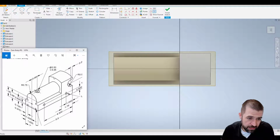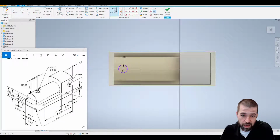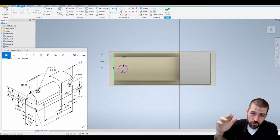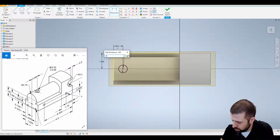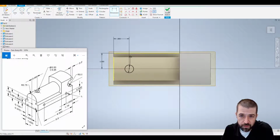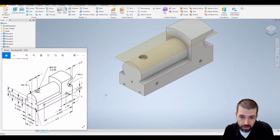I've got a diameter circle that is 0.5. I dimension it from my top there to my center, just to make sure that it's 1, because my whole train is 2 inches, so I want that distance to be just 1. And then from the front to the center is 0.88. Finish sketch. Click on extrude. This is telling me that it's going down 0.25. So I'm going to switch it to cut and type in 0.25 and hit OK.